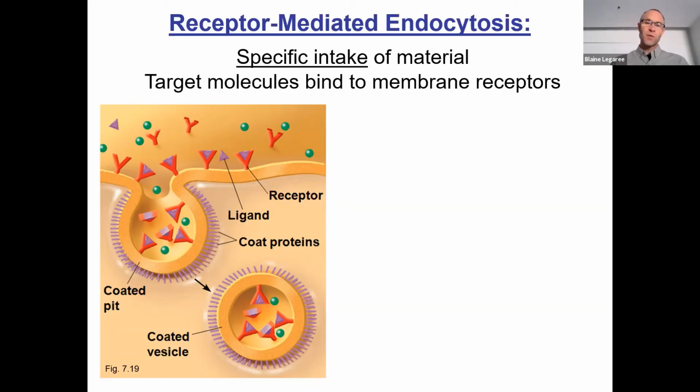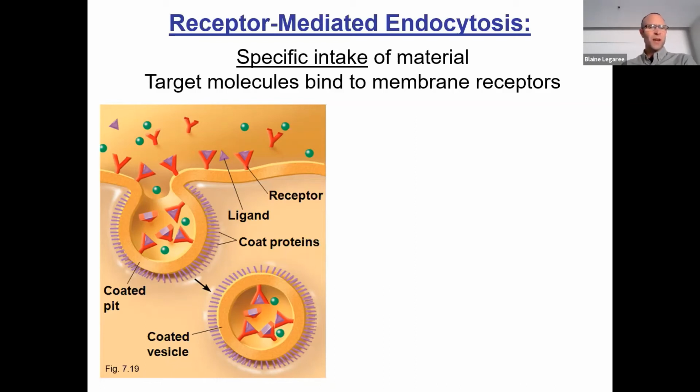For example, something that is hard for us to digest is fat molecules, and that's how we bring them in our intestines. We have receptors for different kinds of fats, and they bring them in by receptor-mediated endocytosis. This is also how we transport cholesterol around our bloodstream, because cholesterol is not very water soluble. So this is a very different process.